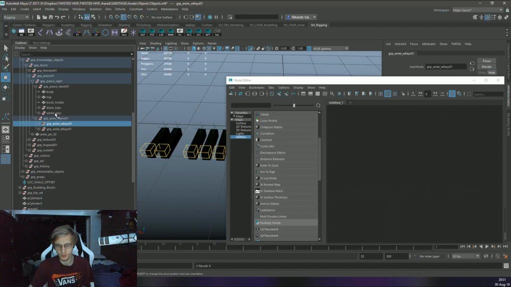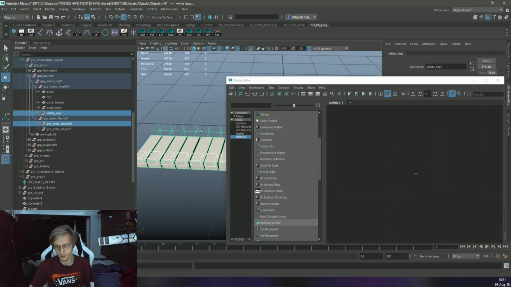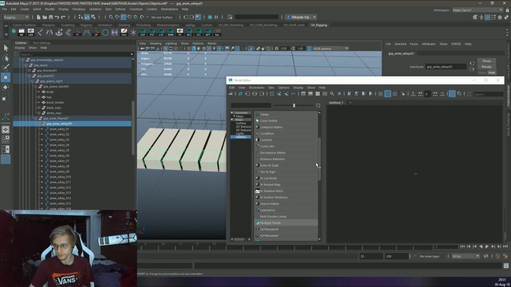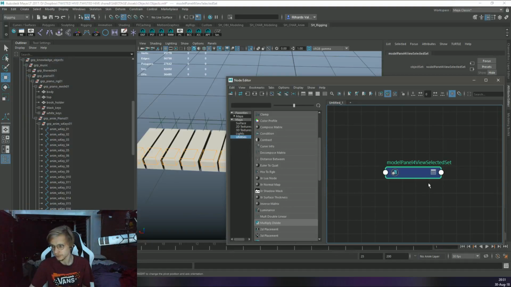So yeah, let's start with the white keys. I think that the white keys are going to be a great start. So, how is this going to work?